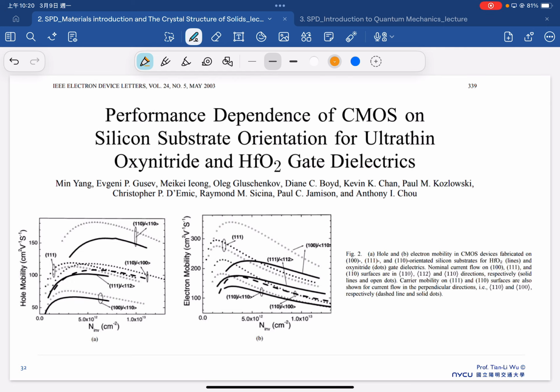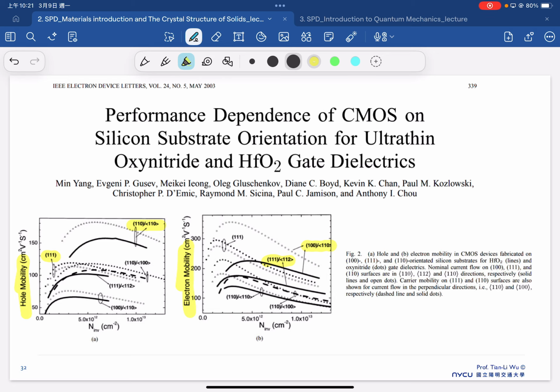So this is one of the key figures. I won't explain in detail, just let you know that the y-axis is mobility, but what I want to emphasize is this one, 1, 1, 1, and also this one. Now you see, this is an academic paper. They use the Miller index that we just learned. They use two different Miller indices to indicate a plane and directions. And this is electron mobility. They also use a different Miller index because it indicates that the dielectric in a different orientation in the end causes a different mobility.